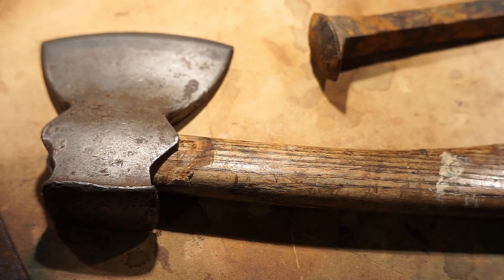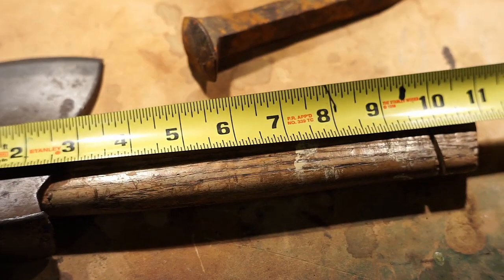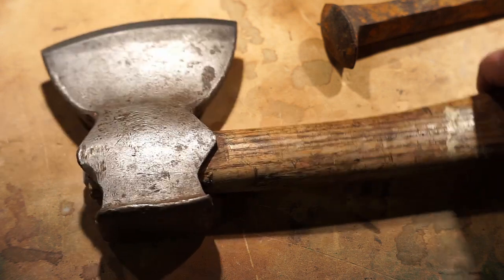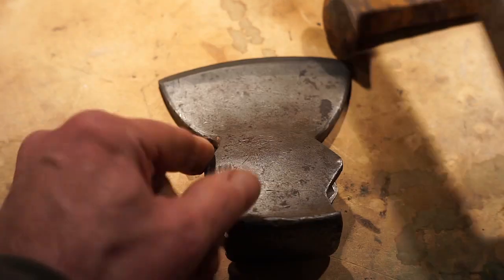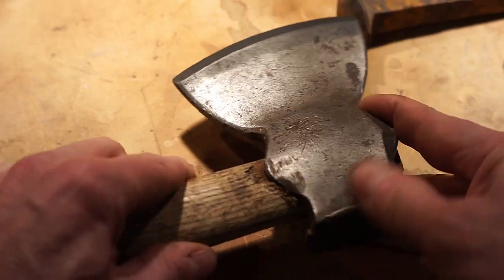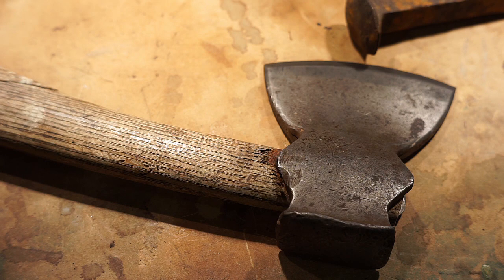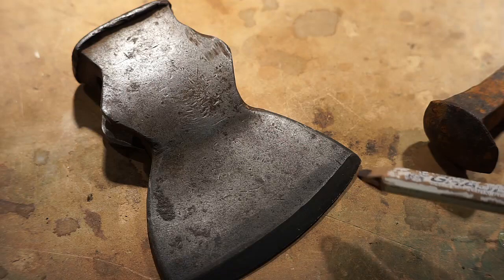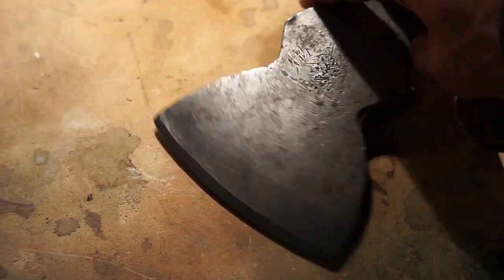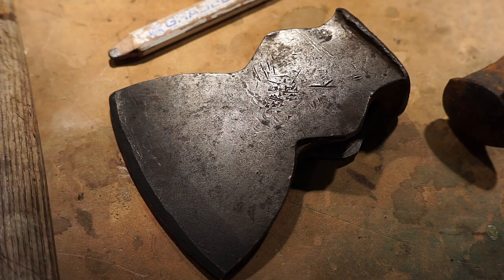This is the handle that was on it — it's just a shorty and it fits in either end. Overall length is just under 11 inches. It fits in both ends; right now it's set up for right hand. The head's not tapered at all. Now it's left hand. That shorty handle — I think I'm gonna make one about the same size, I think it's very handy. You can really see where the hardened steel starts here, and it's on the back as well.